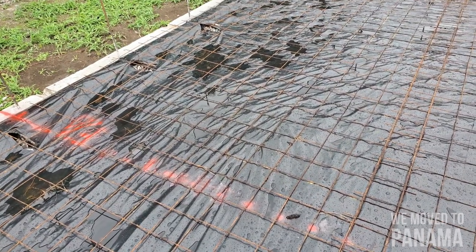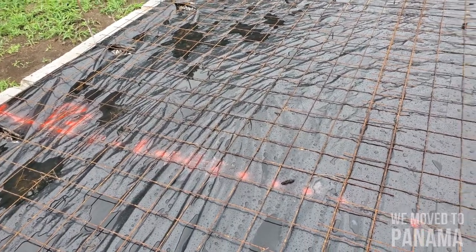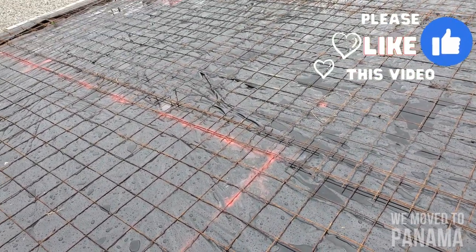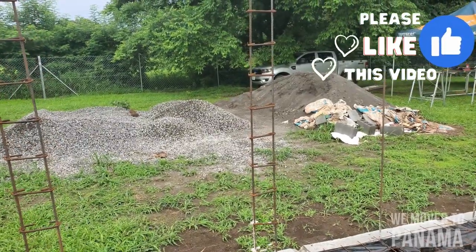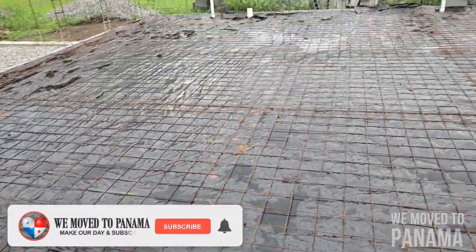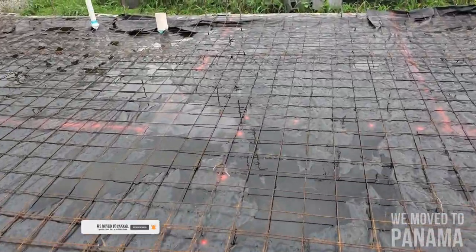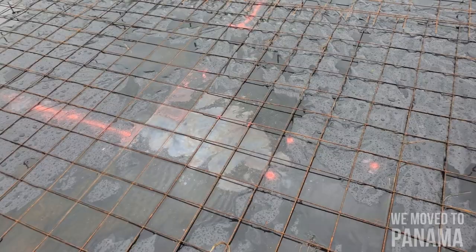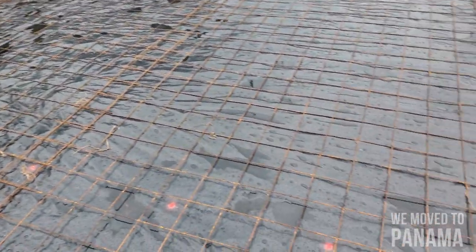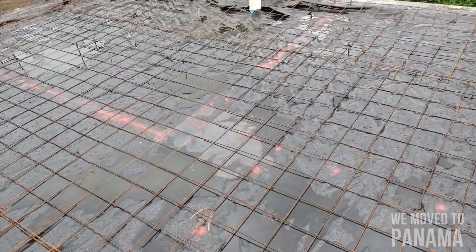I'll show you guys the layout quickly here. I'll spray it here on the plastics — a good idea. Remember each line or spot you see over here, there's a track like this that needs to run across and they're all going to join up onto that one point over here. You'll build up your walls there. It's not going to be a wall over here, but it's required to have this one going across and join up with that, just to make everything more steady.